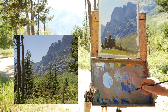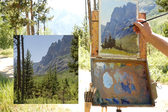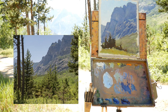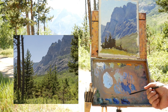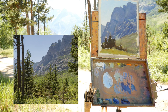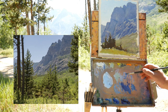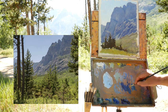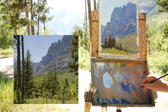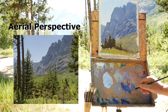Another thing too is that when you do want to add some warm areas to these cliffs, to these hills back here, don't just jump from blue, say, over to ochre or to yellow or something like that. Sneak up on it. So if you see an area that looks warmer, instead of jumping from blue to here, maybe jump from blue to alizarin or from blue to viridian and put those colors in first and see if they get you there. A lot of times you're going to find you don't have to or want to move any closer or any warmer than that, because if you do, it's just going to bring the whole thing really forward and just kill that atmospheric perspective that a scene like this should have and must have in order for it to work out.